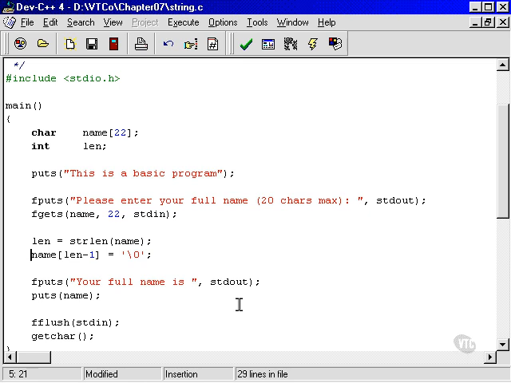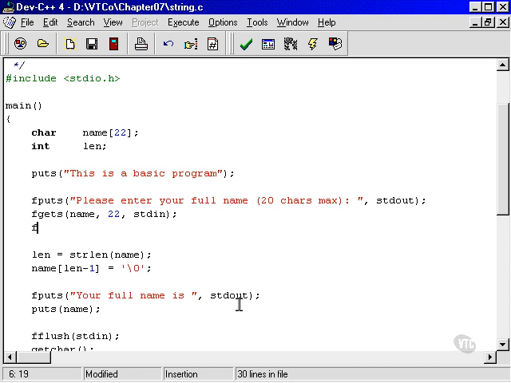There's only one problem. What if they actually typed in so many characters, like 30 characters on the keyboard, and there isn't a new line character in that string? Well, actually, before I forget, we want to flush any other characters out. Like if they typed in 100 characters and we're only reading 20, we want to flush the rest. Okay, so that flushes the rest. So where was I? Yes.